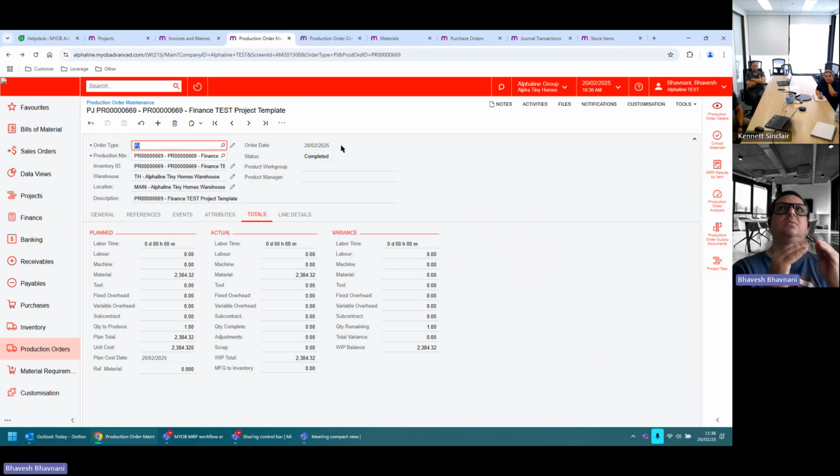As soon as my last operation is completed, see what's happened to the status of the production order. It says complete. Now, what the system has done at the final operation, it's created the inventory for the tiny house in the system.